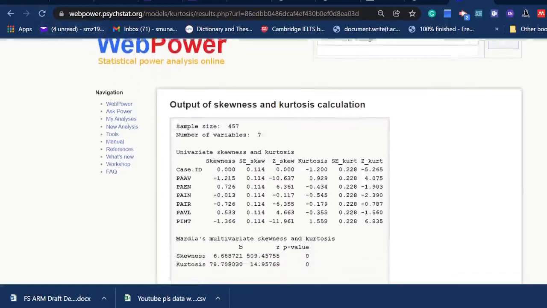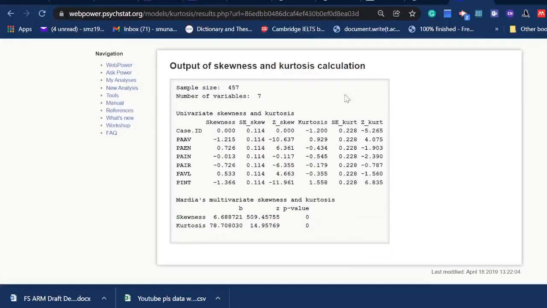My calculation is there. Now it's giving me the univariate kurtosis and skewness, and it's also giving me the multivariate skewness and kurtosis. Now, if you look at this table over here, for all my variables, it has calculated skewness and it has also calculated the kurtosis. In terms of the skewness, there are certain variables which have more than plus minus one skewness. This one over here and this one over here. And in terms of kurtosis, there's also one variable over here which has more than one kurtosis. So it means there are two variables which are kurtotic or skewed.